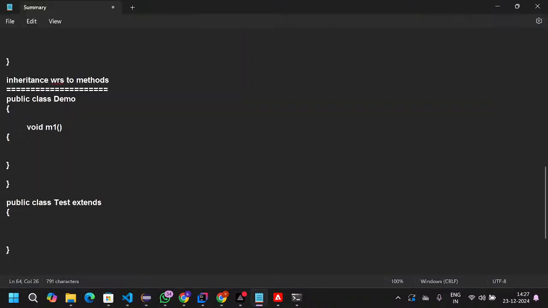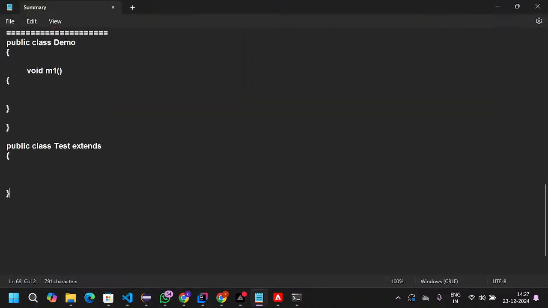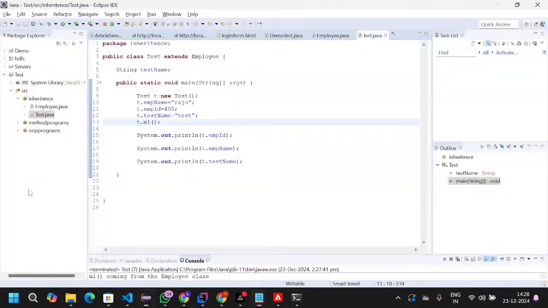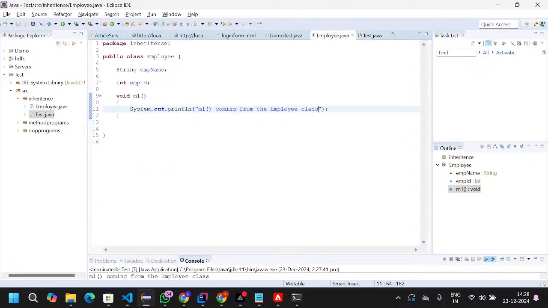Now let us understand inheritance with respect to constructors. Okay, now here I would like to take the constructor.